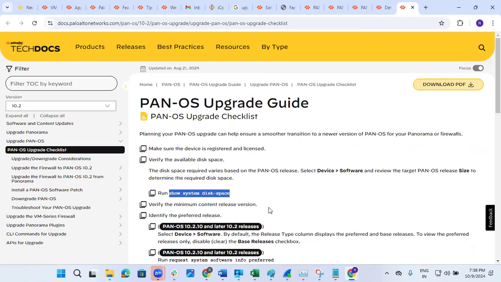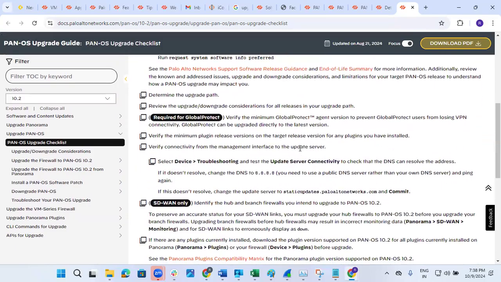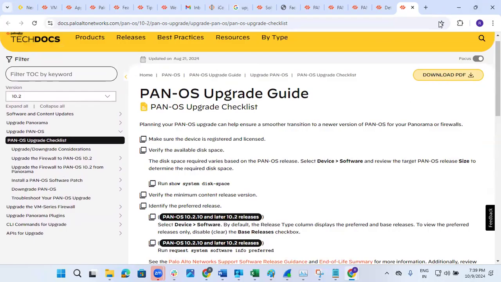Sometimes you lose GUI access, because when you click on upgrade, the upgrade process is going to start, so your GUI will be stuck in that case. But you still have the CLI access, so you can check your space and other things from there using the CLI, so that things can be monitored and managed very easily. Right? So these are some steps which have been given. I'll be forwarding both of these documents to you guys.